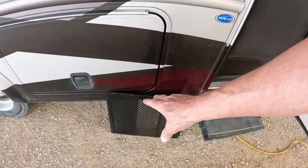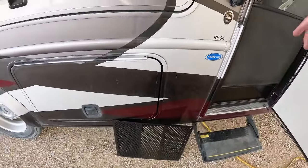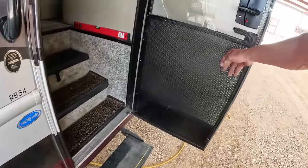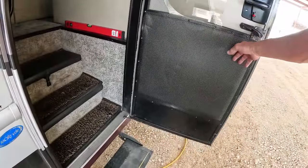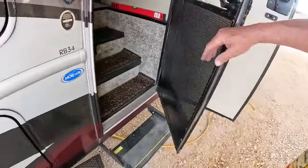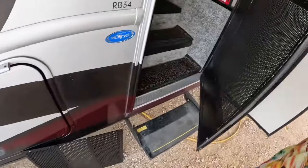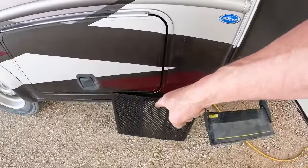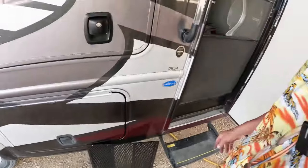There was nothing like that on the market when we purchased this coach. So I had to fabricate my own, and of course I've got little dogs, so this was sufficient. But if you've got larger dogs, that's probably not even sufficient. That'll save your puppy dog. That'll save you from some heartache too.